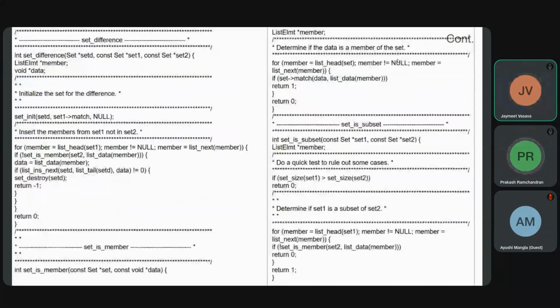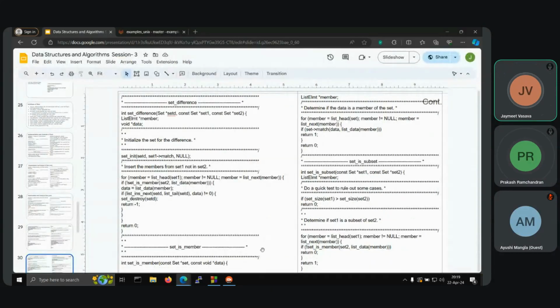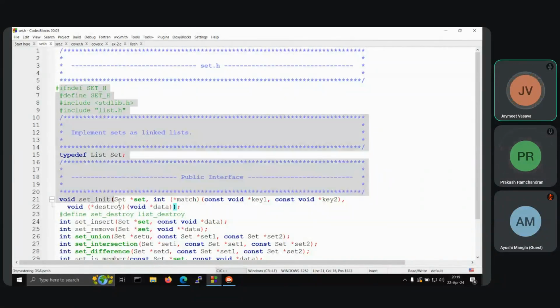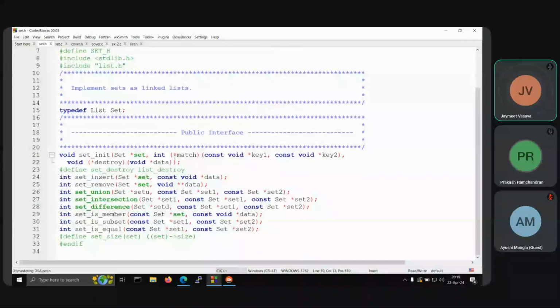As displayed, this is the whole set.h file, which contains our initiation of the set and everything that we need for the implementation of the set.c file: the insert, the remove, and the union, intersection, and difference operations of the set, then member, subset, equal, and size.